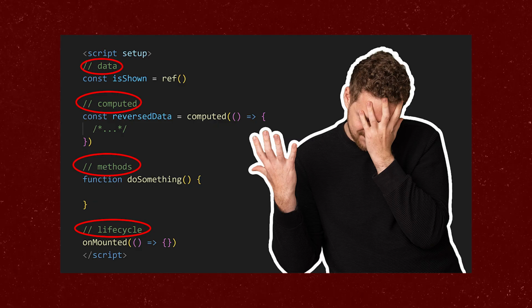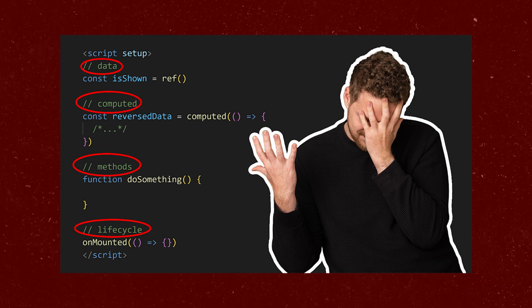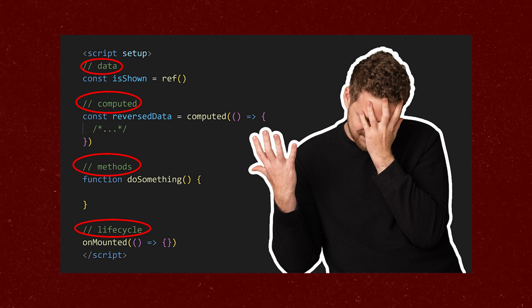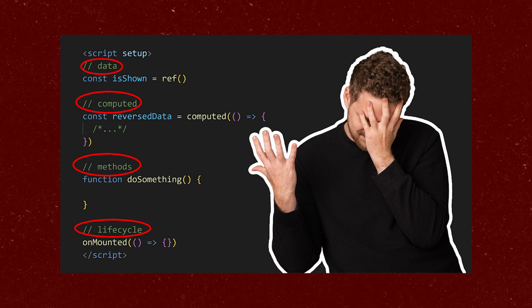But the problem is you have to do that, right? You shouldn't just write a comment saying, I don't know, data, and then just write your refs or like your big reactive. Or you shouldn't write like methods and then put all your functions in there, because then you write, well, options API in composition API. If you prefer that way, you can do it. I would just not recommend it, mainly because it will be really tough to read at some point, understanding what the code does. Because once again, you don't search for, hey, where is that part of the watcher? You maybe more like, what is this certain feature doing and how to debug it? So you rather search by the logical unit than saying, I need this certain computed property, in my experience at least. But yours might differ.